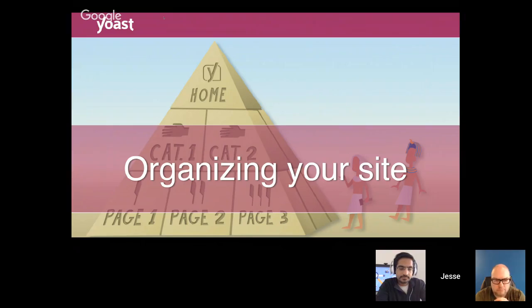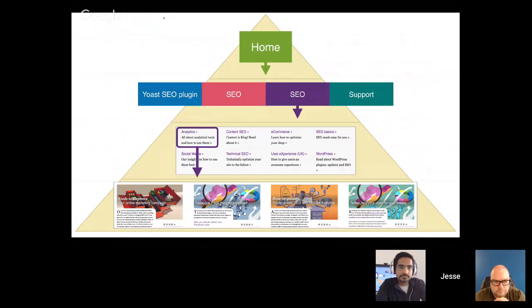For example, for Yoast.com, the pyramid would look like this. It's the homepage at the top, and the category pages: Yoast SEO plugin, SEO courses, SEO blog, and support under it. Now, these category pages have subcategories. The category page SEO blog, for example, has subcategories for every SEO topic we write about, such as analytics. And under these subcategories, there's a level with all the individual pages and posts we have on our website. So in our case, there are 4 levels: homepage, categories, subcategories, regular pages and posts.